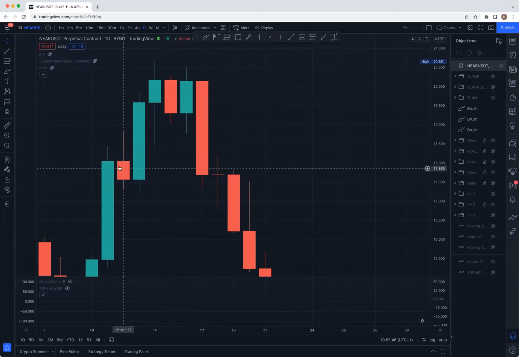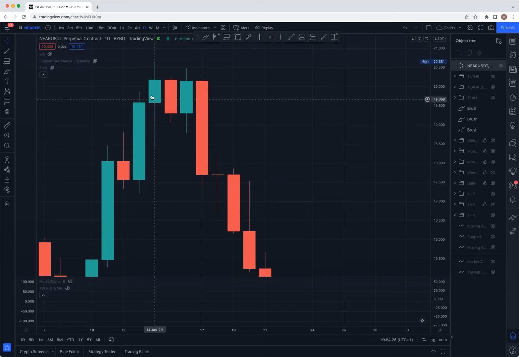You understand? Because, for example, this red is 1 day. When this red 1 day ended, this one started printing. But when this one ended is where this one started printing. But because you can see that there's a tail, it meant that at a point the candle went all the way down here, but it came back up again. And then it started printing all the way up here, and then it came and ended here. Do you understand? And then this candle also started.